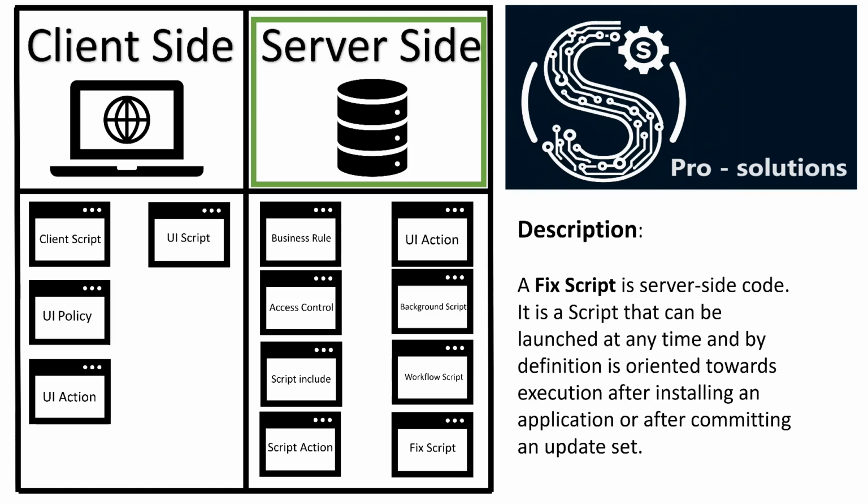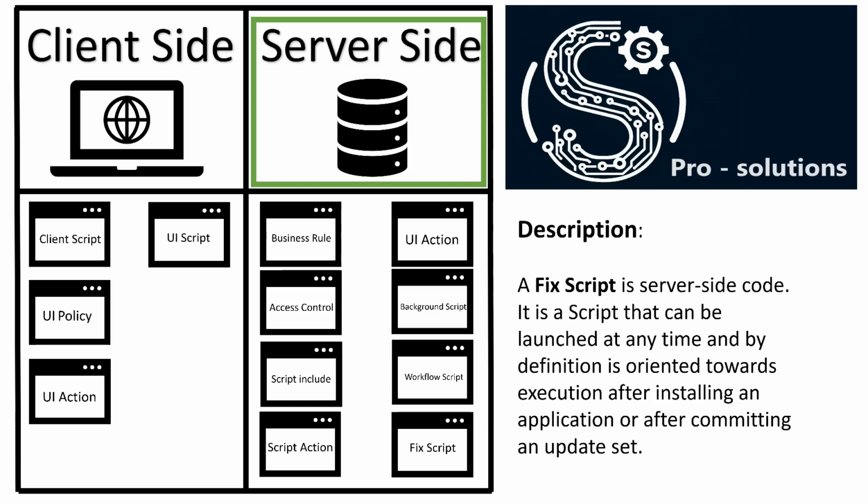It is a script that can be launched at any time, having to previously save the record, and by definition is oriented towards execution after installing an application or after committing an update set. But of course, they can be used to launch any code at any time. And it is the type of script that we talked about in the background script part to make multiple corrections in several records in a table.